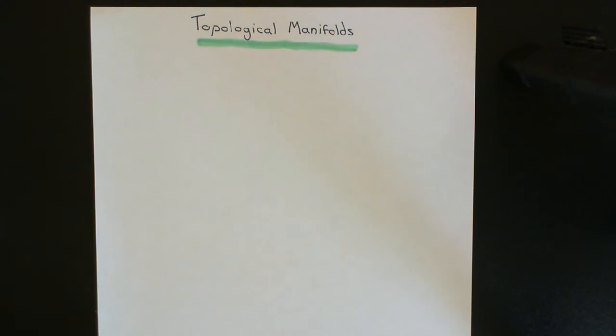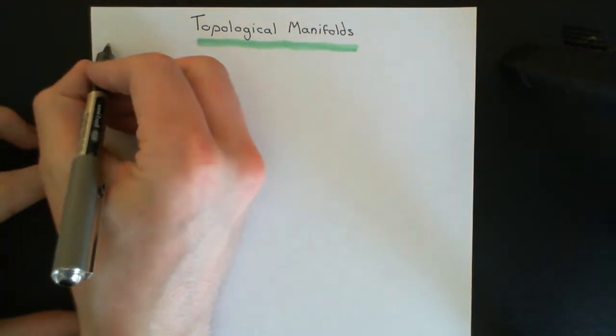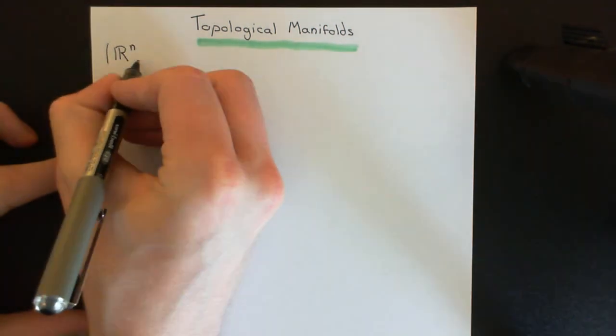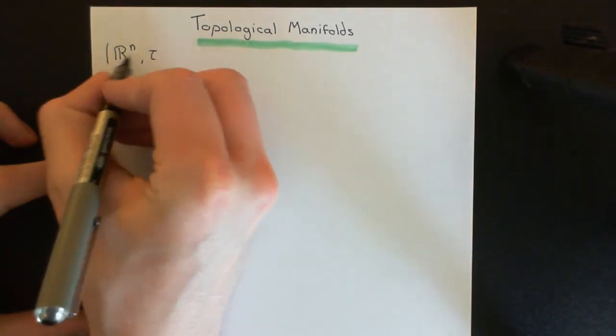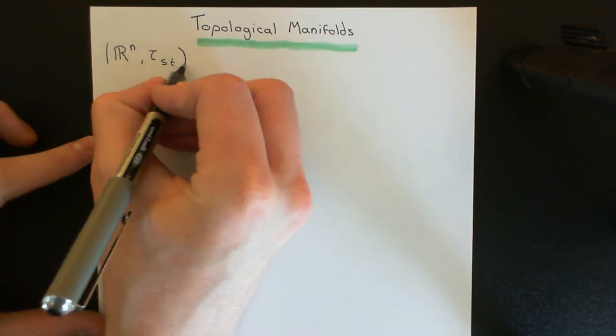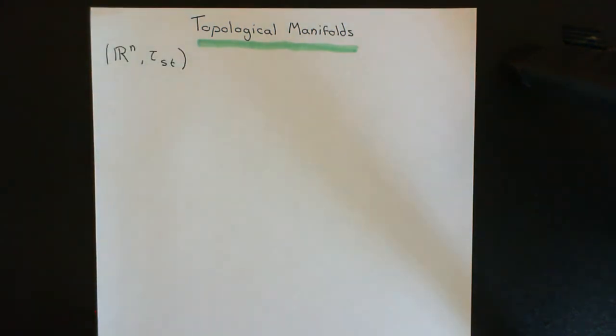So far in this playlist on topology, we have seen a whole bunch of very special topological spaces, and those special topological spaces are the Rn topological spaces with the standard topology on. So the set is Rn, which means the real numbers Cartesian producted with the real numbers Cartesian producted with the real numbers n times overall. So that set of n-tuples of real numbers along with the standard topology defined on it.